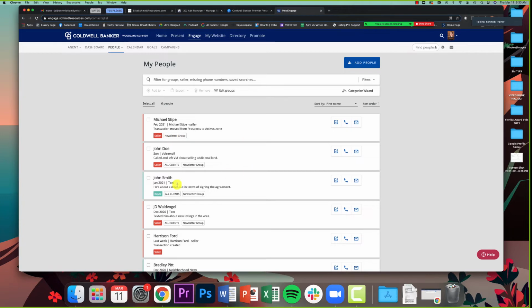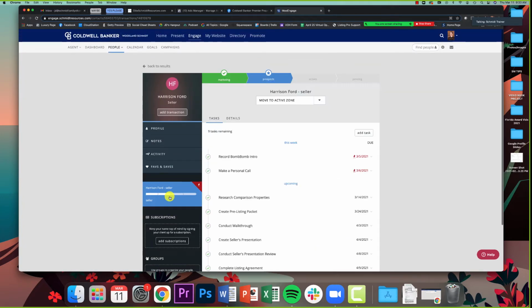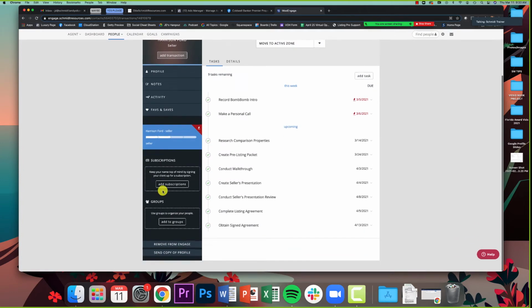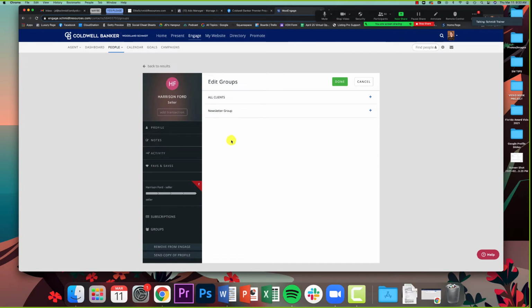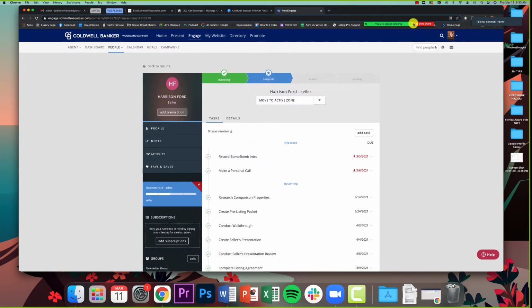I could always simply go to Harrison Ford here, click on his name, click Add to Groups down here on the left, and add him to either of the groups I currently have. So I'm just going to add him to the newsletter group for the sake of it, click Done, and now he will be in that group.